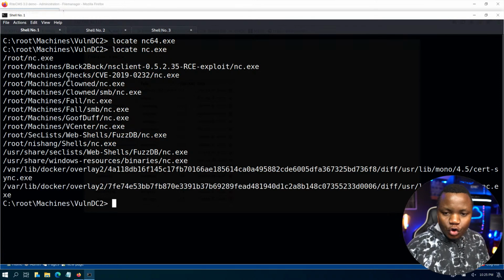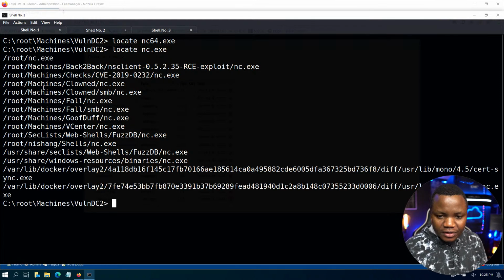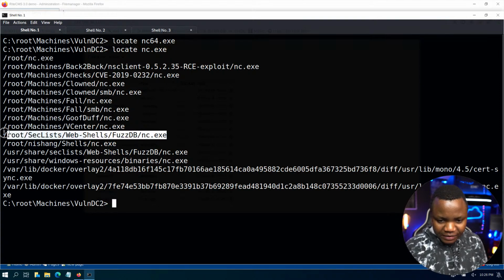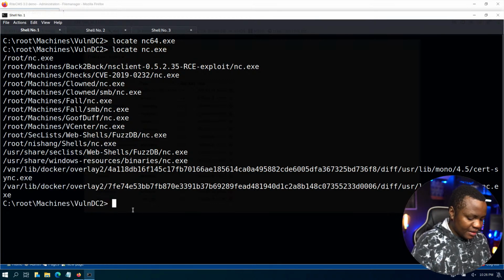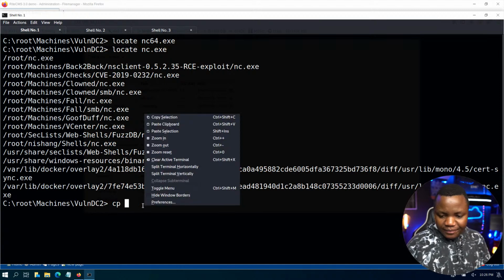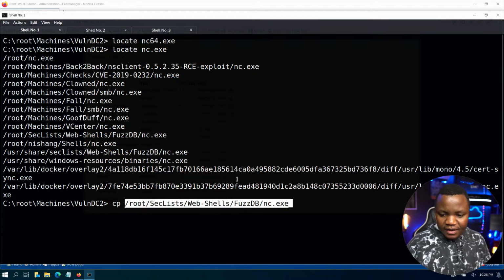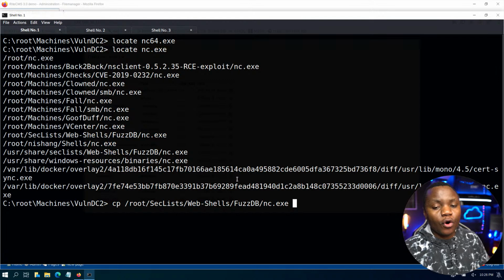All right, so the one that I want, don't use any random Netcat that you find. Use the one from here. This is a very reliable one. Do a copy. You will notice my workflow always involves, if I have a binary that I need to move to the victim, I don't copy it from the original.